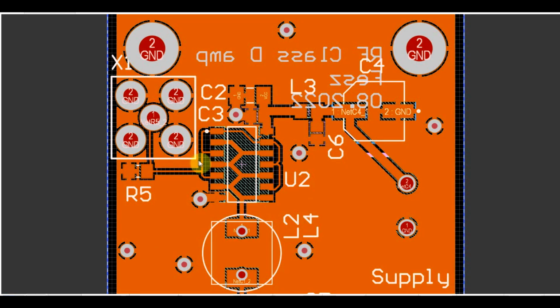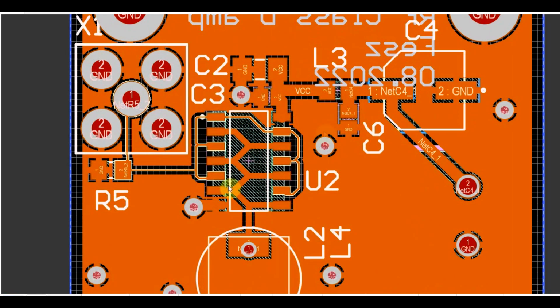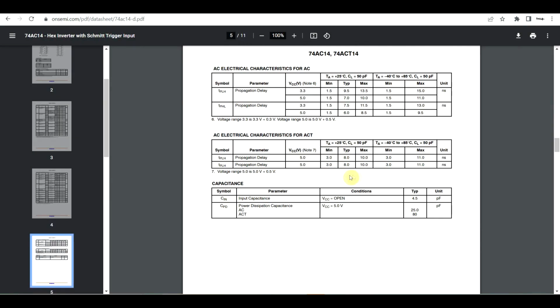And for the timing from the layout, well, you can take a bit of care. So not really do it like this. Right now you can see that my input signal is reaching this lower gate first, and then after various amounts of time, it reaches the other gates. Based on the trace length, the last gate is receiving the input signal roughly 100 to 200 picoseconds later than the first one. Similar story we have with the output traces. Now, of course, this sort of 100-200 picosecond delay that we can get from this layout is more or less negligible compared to the nanoseconds of propagation delay from within the IC.